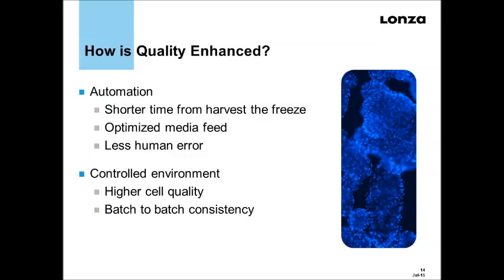From the time you start the harvest, you have about 6 hours before you have to consolidate the batch. If you're doing a large number of cell factories, you can't possibly do it. And once you start the process and you formulate, you have less than 3 hours to finish your formulation, your fill finish, and visual inspection. Because we're using so much plastic, you are getting plastic particles in these products. So we had to also find a way to limit the number of particles, much better with a bioreactor, but there's other ways we have to look at it. So your last harvest day is incredibly fast, large armies of people moving this thing through very, very quickly.